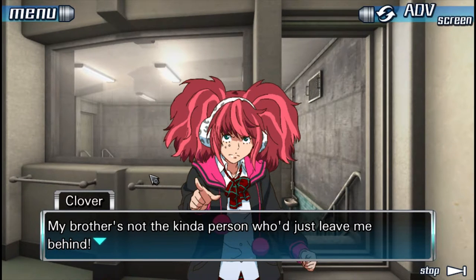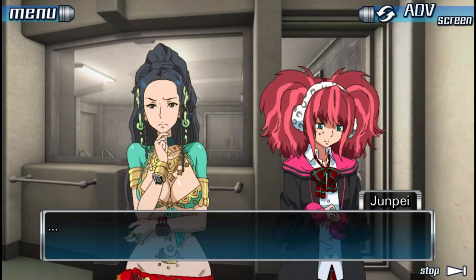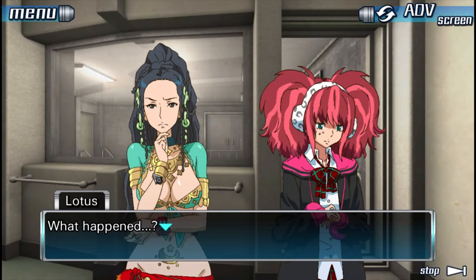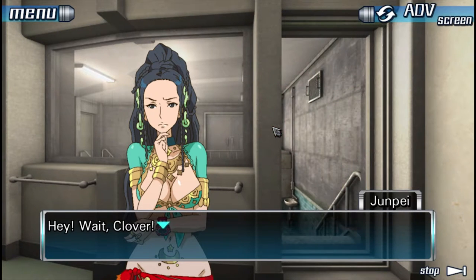Yeah, he was thrown into a room and murdered. It's kind of a more difficult thing than just leaving you behind. Something happened to him! Something bad. And you're gonna get to the bottom of it, right? Yeah. What happened? Fucking Lotus. Look, just don't bother me, okay? Leave me alone. Hey, wait, Clover! Fuck, she just walked away, didn't she?